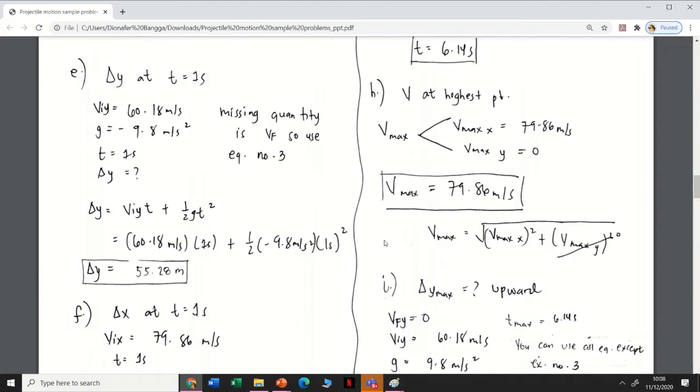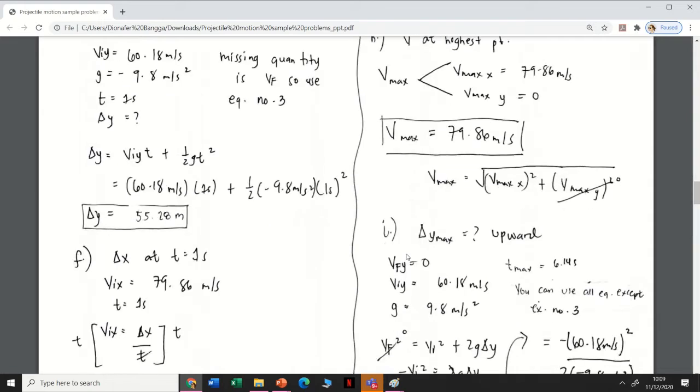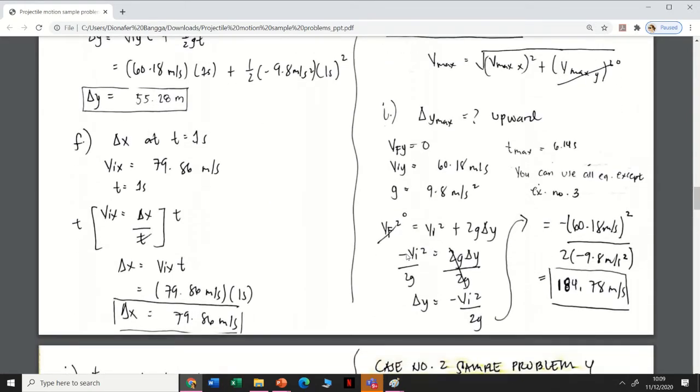So at maximum height, in case 2, the value of the projectile's velocity at the maximum height is just equal to its x component, because the y component of our velocity at the highest point is 0, since it would momentarily stop with respect to the y-axis.